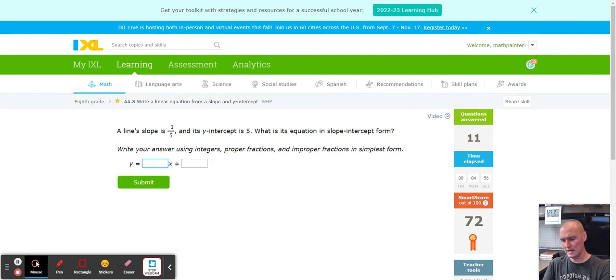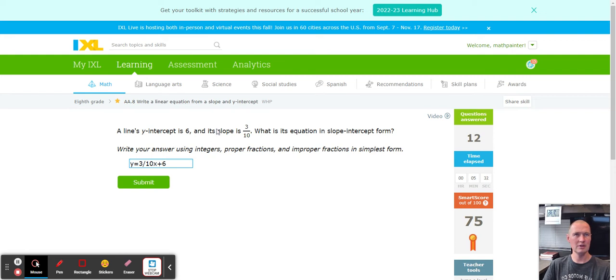Slope is going to be -1/5, which goes before the x, and the y-intercept is going to go at the end. Y-intercept is 6, and the slope is 3/10. Now, notice here they have left us with an empty box, so we got to type the whole thing in. All right, so remember that screenshot you took earlier, we're going to use y equals the slope 3/10 x plus 6.